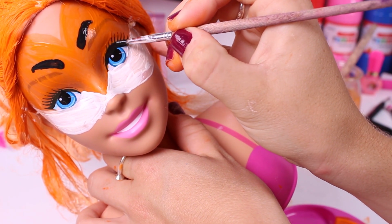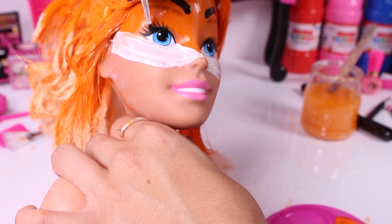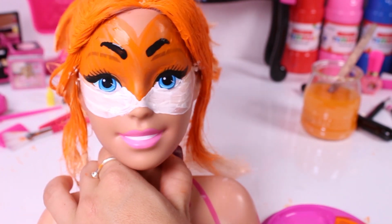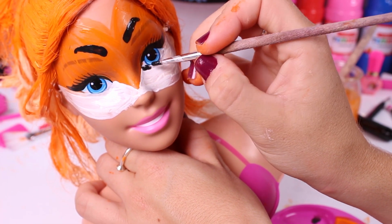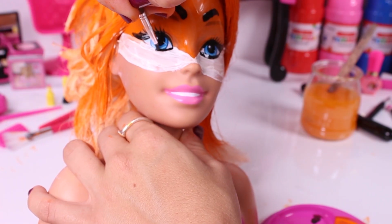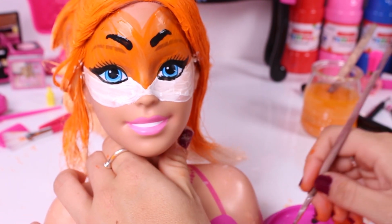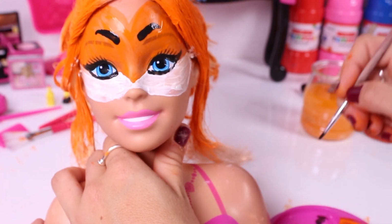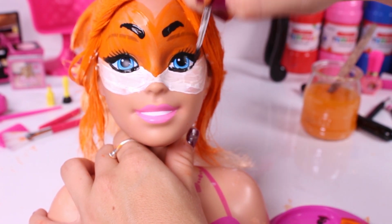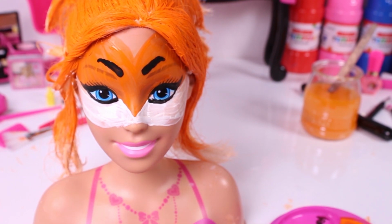Now we apply eyeliner. And now on the other side. See? Fantastic! And now we trace the outline of her eyes. Yes, that's much better! Perfect! We do some touch-ups. Yes, great, Barbie! Your makeup is done!